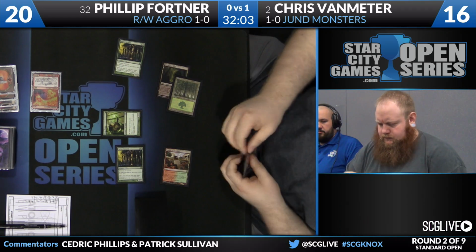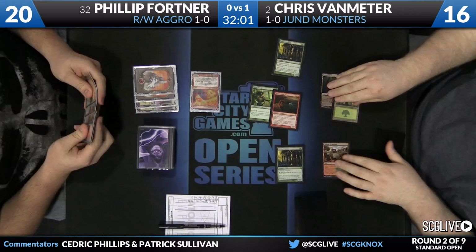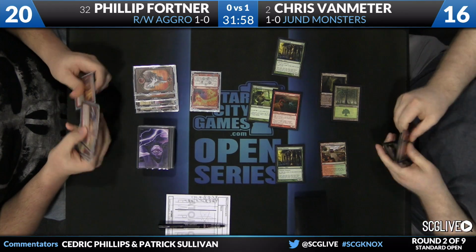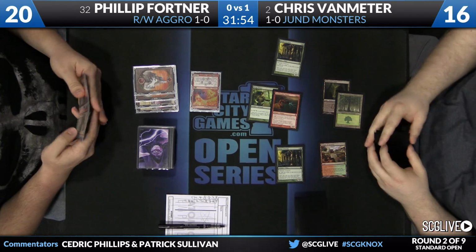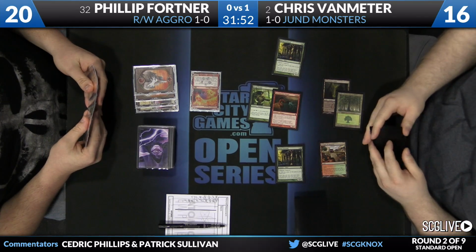Here's 5 mana. Looks like he's going to play a Stormbreath Dragon, try to get his race on. Going to come across here for 5. 4 in the air and 1 on the ground. Got no time to mess around here. He's already behind.